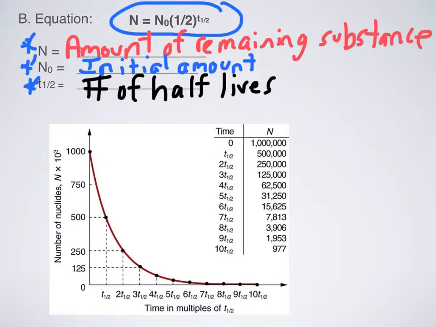So on our graph, if we're going back to that, notice you have time 0, then you have one half-life, then you have 2 half-lives, and 3, and 4, and 5, and 6, and 7, and 8, and 9, and 10. Now half-lives can be different amounts. They can be in years, they can be in billions of years, they can be in seconds. There are many different ways of counting, so that's why we go off of just how many there are rather than a unit like seconds or minutes or hours or years.